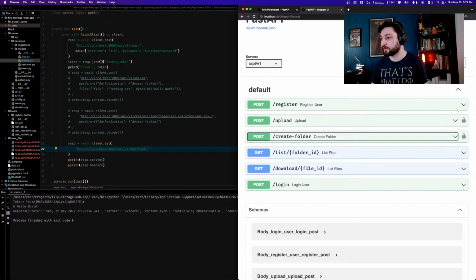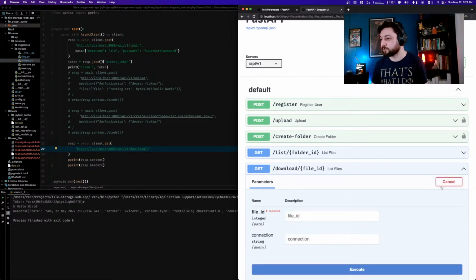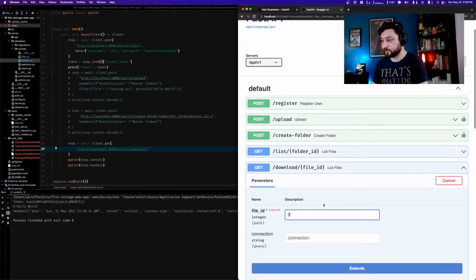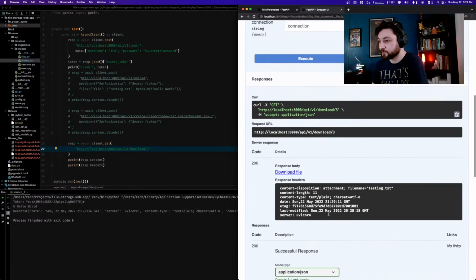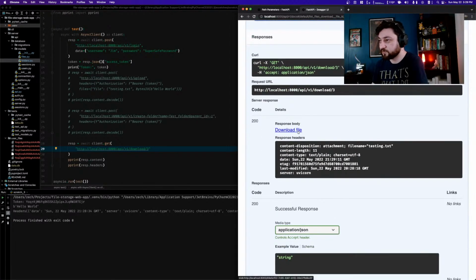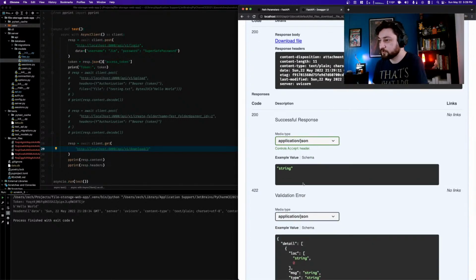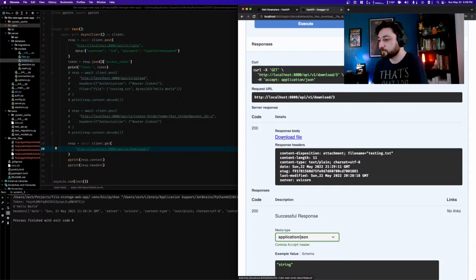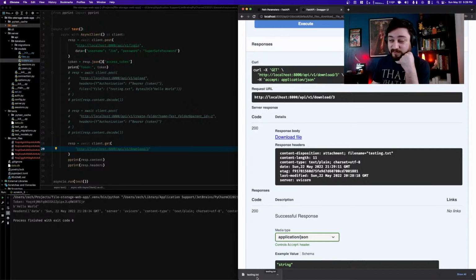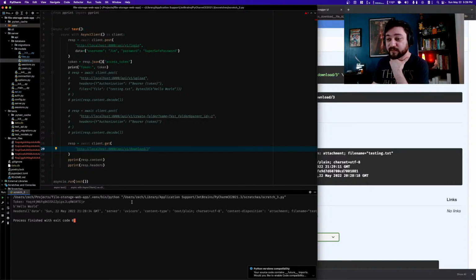Where is download? Oh, there it is. Try it out. Let's download file 3. Execute. And it responds. Response file, download file. Doesn't show me the content. What does this do? And there we go. You see how it named the download testing.txt? That's that header that we set there. And so that's nice and fancy.